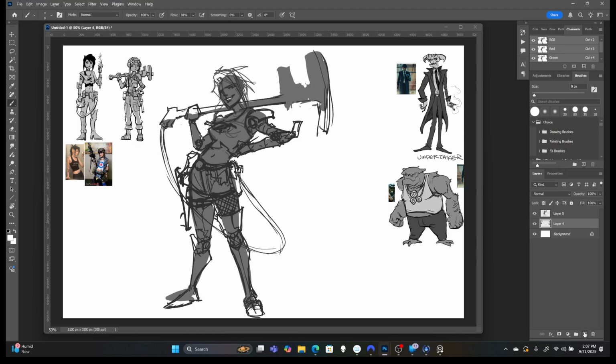Let's go make a layer underneath this. And I'm going to pick this gray. And I just want to see what the rest of this looks like. The reason why I'm not doing it on the same layer is I don't want to go over the line work. I want this gray to fill out underneath my existing line work here. But I just want to see my silhouette, if it reads.